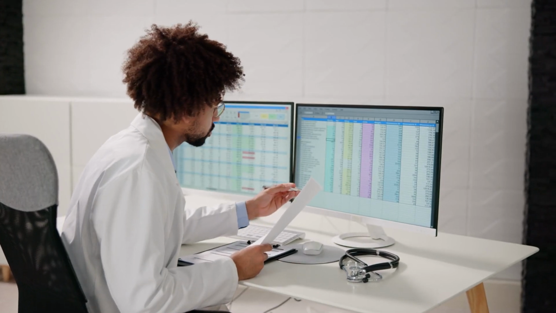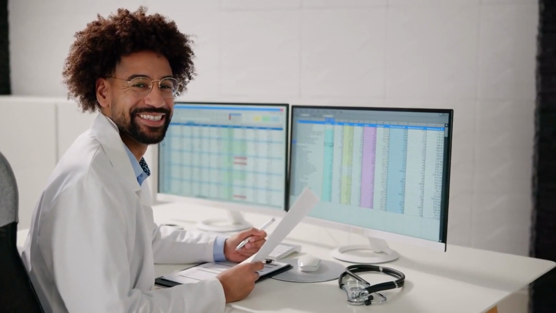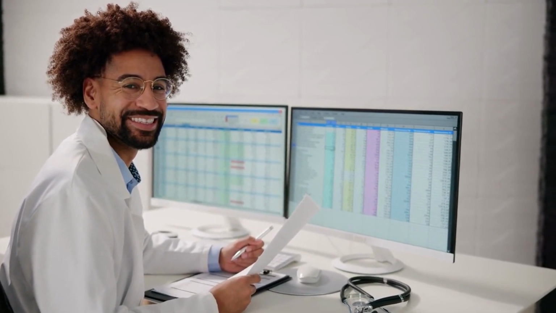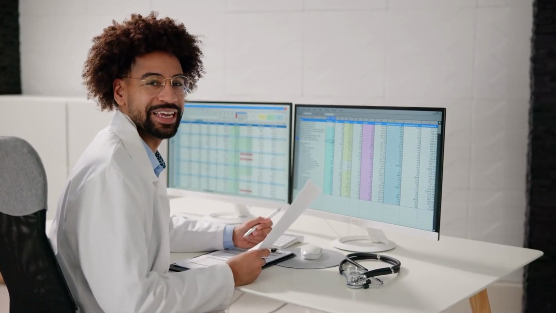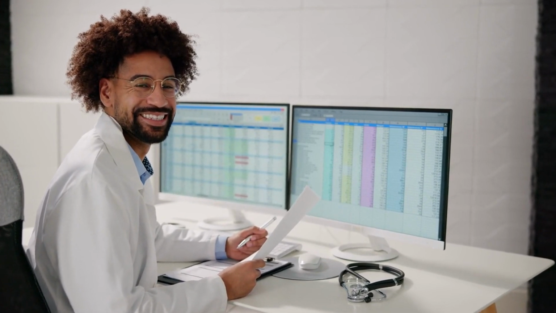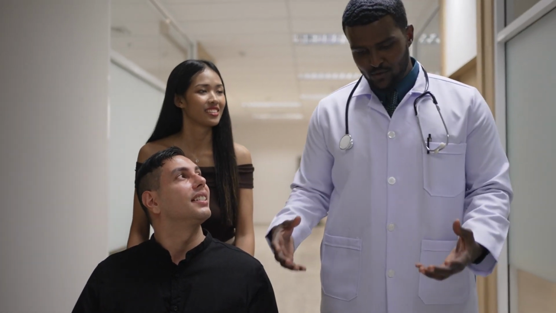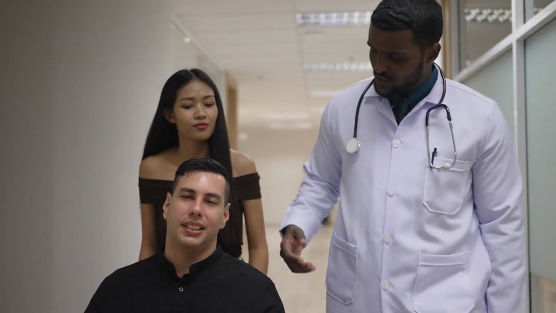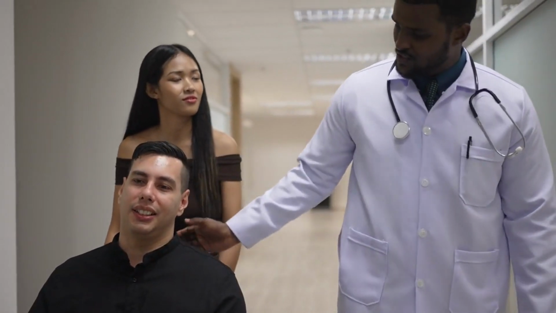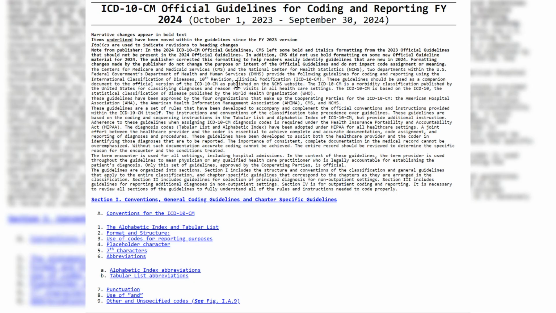3. Outpatient versus inpatient coding. Inpatient coding focuses on longer-term care and may involve coding procedures in addition to diagnoses. Outpatient coding often involves using ICD-10-CM alongside other systems like CPT for procedures. The general coding guidelines specify which codes apply based on the setting and patient encounter. Always consider the episode of care. Is it an initial encounter, a subsequent encounter, or a follow-up? Guidelines help you determine which to code.